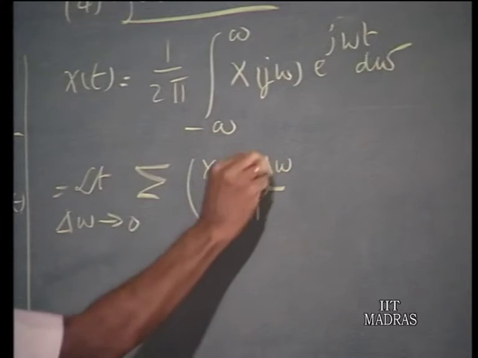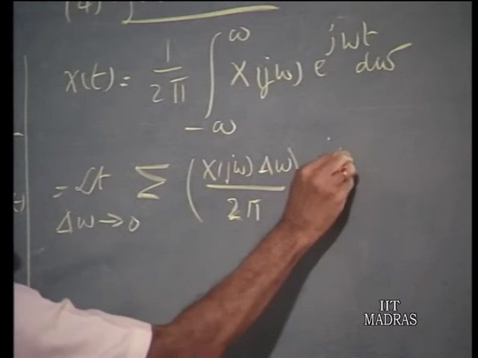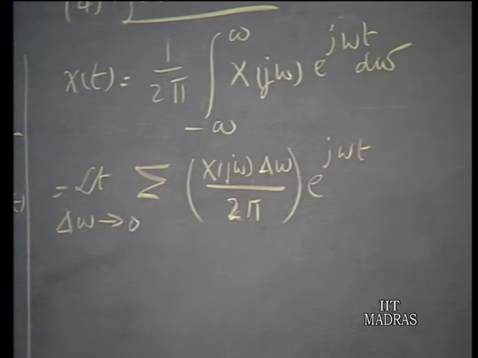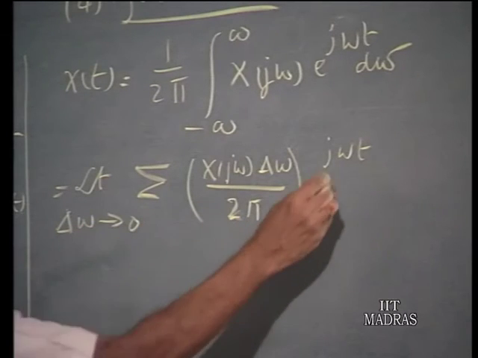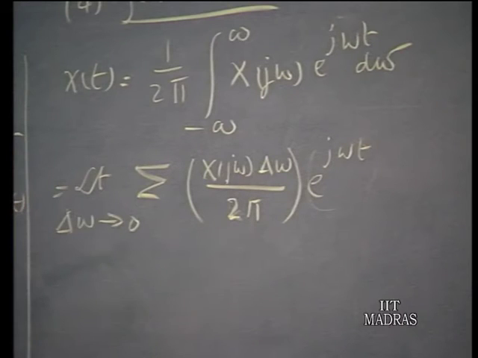This is the coefficient and this is the function of time which it takes, and if you take all such signals, add them up, you get this x of t, that is the general input. So, if we have a general input x of t, it can be thought of as a summation of elementary signals of this type, each with an amplitude like this, and this omega running from minus infinity to plus infinity.